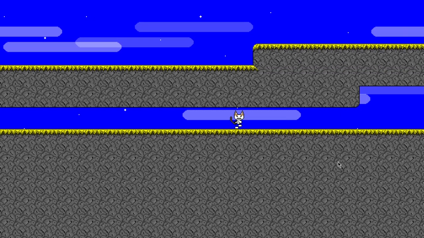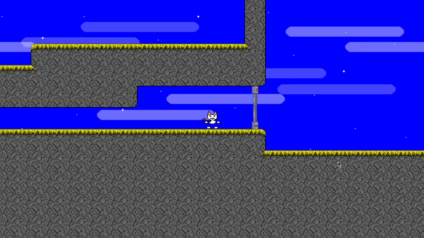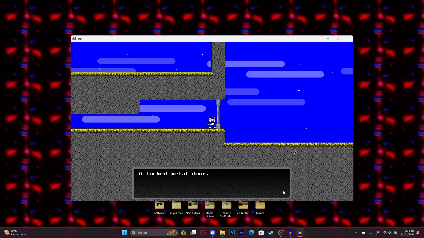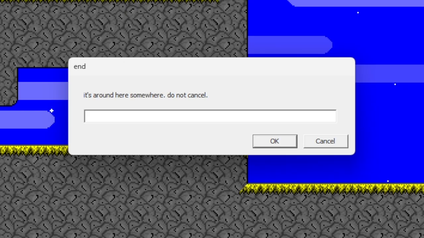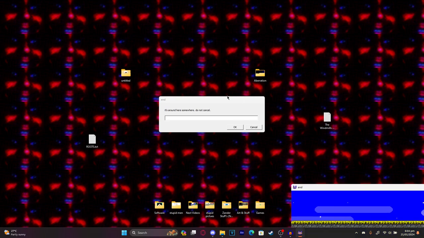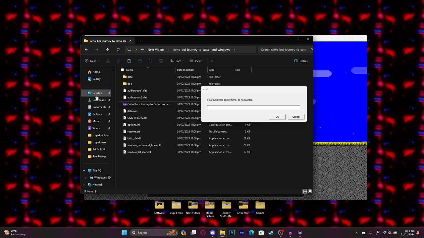The thing that makes me more scared, though, is the moment when my headphones start saying, "Low battery, please charge." That was this. A locked metal door. It's around here somewhere. Do not cancel. Now, here's my big brain. It's probably referring to a file on my computer, because that's what these games like to do. But maybe it's not, who knows? I am scared.